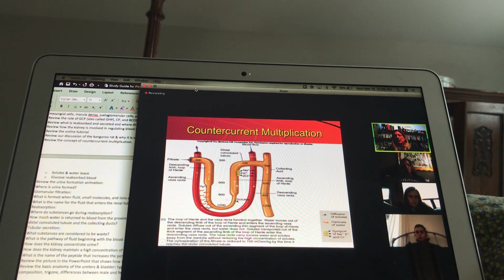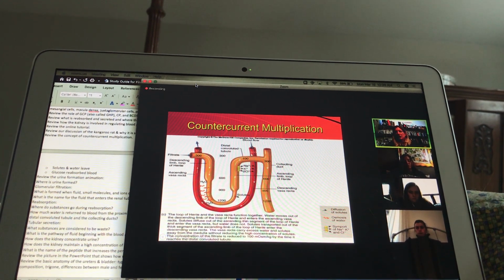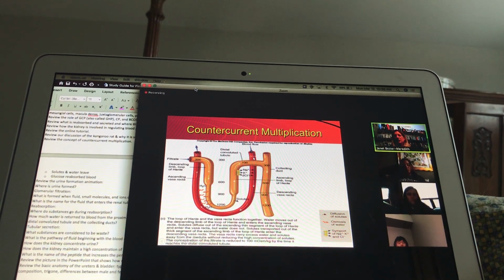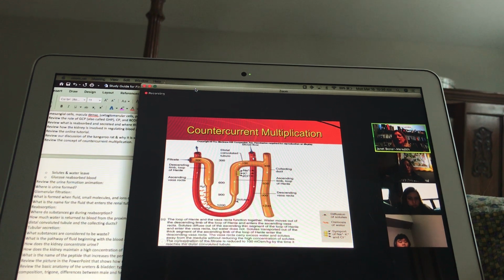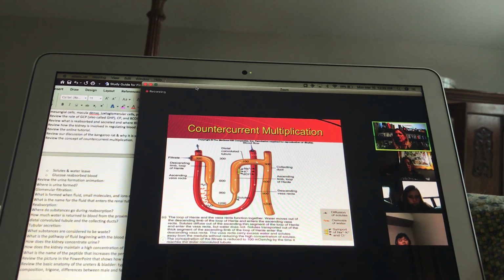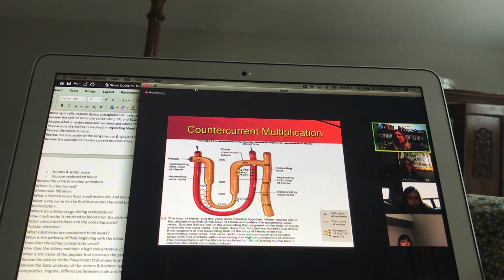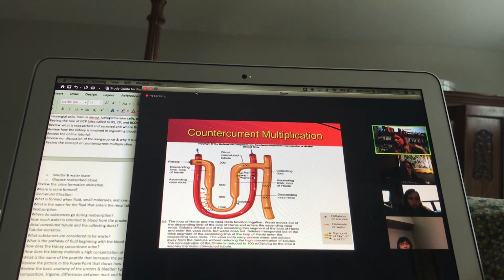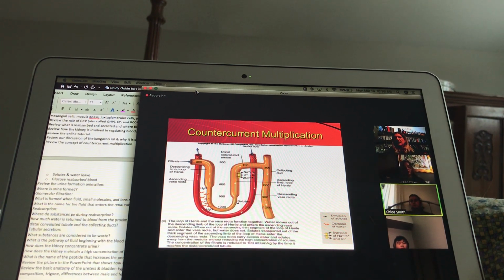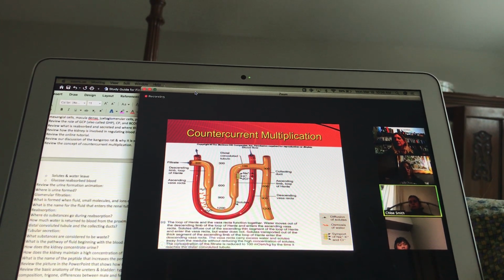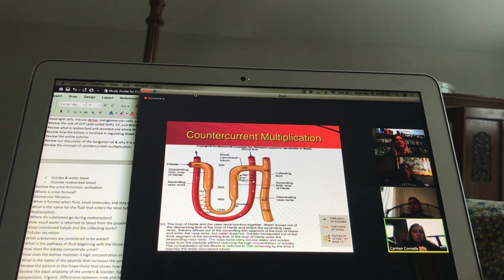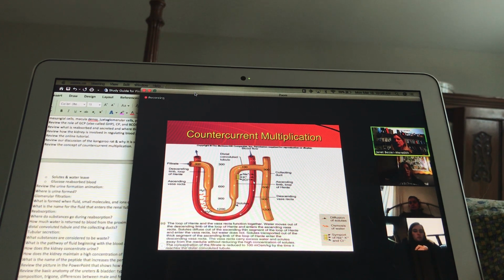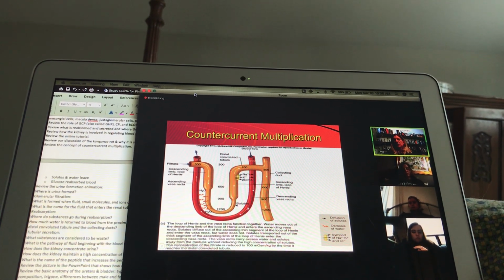In order to help the surrounding fluid maintain that high concentration, we have blood flowing in the opposite direction of the urine. So here, this is showing you blood concentration. It starts out at 300, similar to what's in the collecting duct at this level. So it goes down, and then what happens here to the concentration of solutes in the blood? It gets higher. Why does it get higher? Because ions are moving into the blood. If they're going out of the filtrate, they're going into the blood. So it gets more and more concentrated.